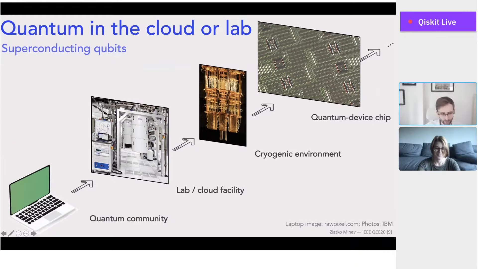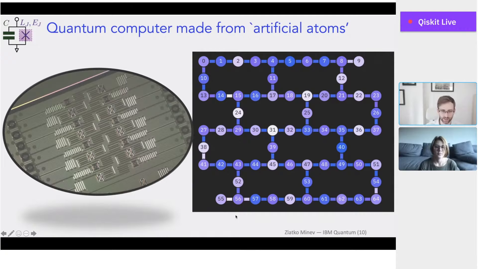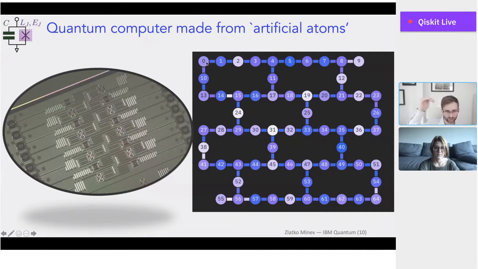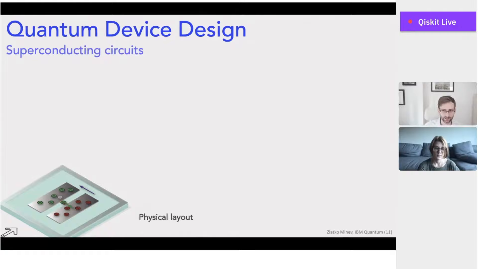Returning to the picture of going from your quantum laptop all the way to the beating heart of the quantum processor, let's zoom into what one of these chips represents nowadays. If you log into one of these online services, you can see a network diagram of coupled qubits where each circle represents a qubit implemented as an artificial atom, and those qubits are interconnected by blue lines — couplers of some kind. We're going to dive to the bottom layer and take that abstraction away.